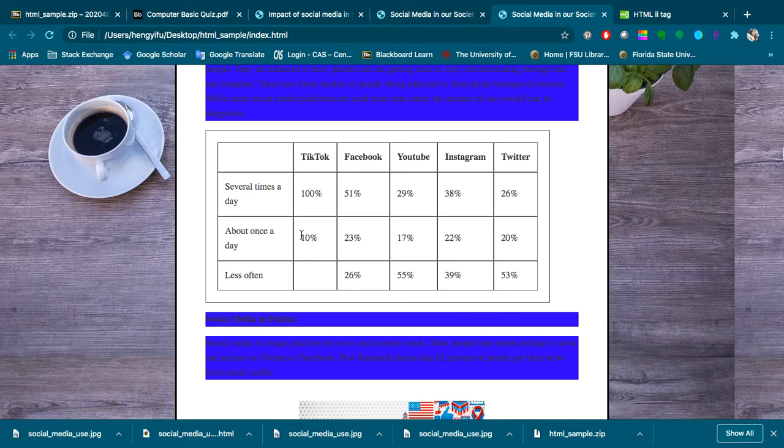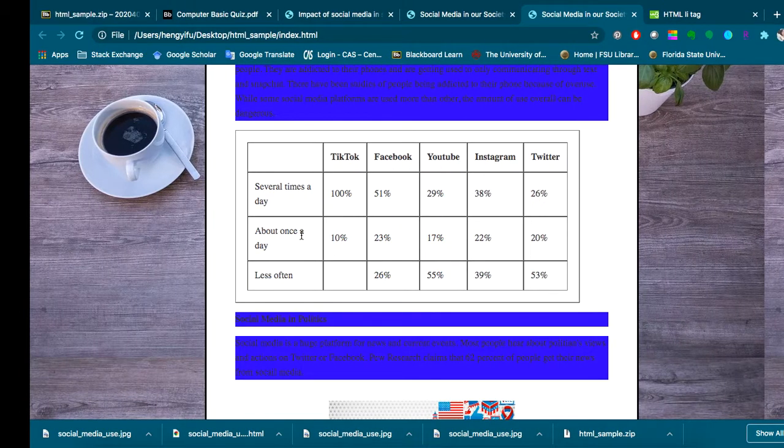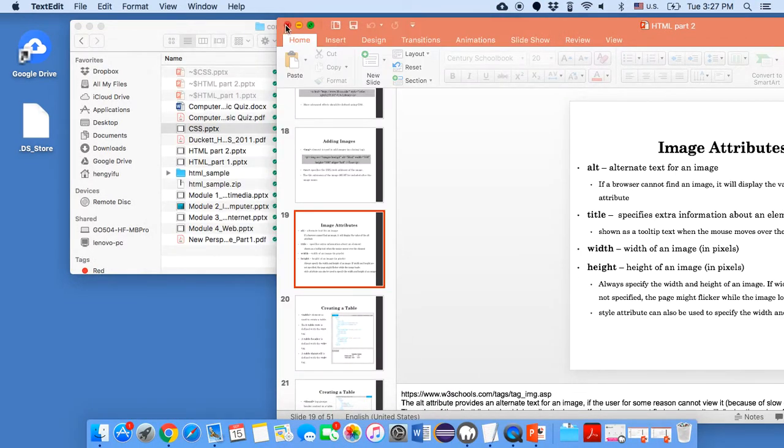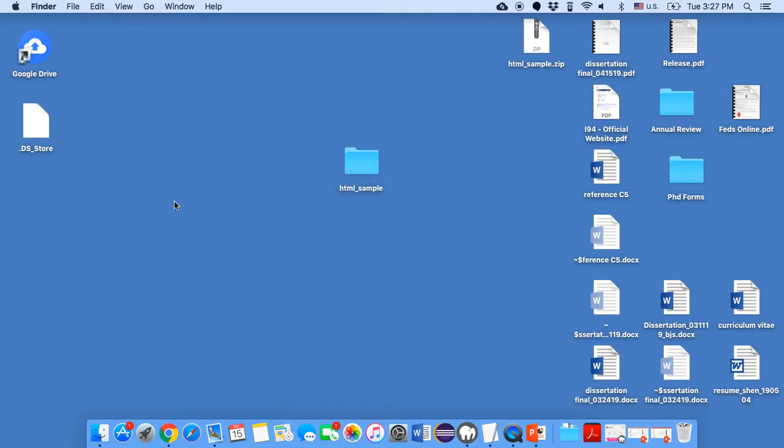Okay, that's pretty much all for those 3 changes in your HTML sample code. I hope you can first take a look at all HTML and CSS resources and then make those 3 changes. Then you will have a whole picture of how CSS and HTML work. Okay, that's all for this video.